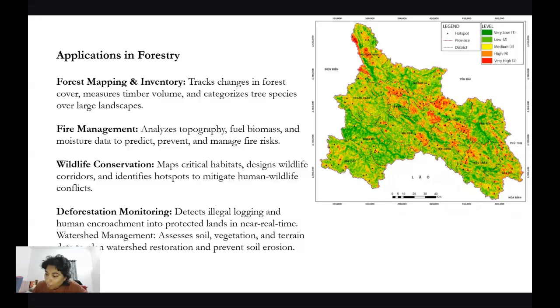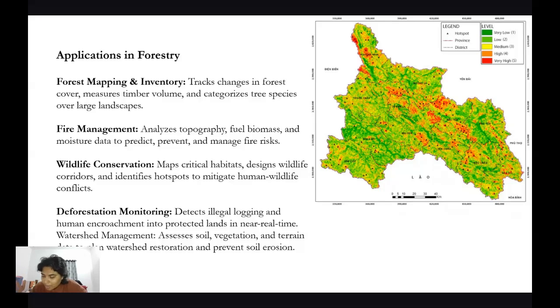And when we want to know this, it is very difficult for us to do it by personally going to the field every time. We need to have some reconnaissance about the area, and that is where we talk about fuel biomass, measuring how much fuel biomass, or rather a measured proxy of this fuel biomass, is present. And then moisture data is also required, such that we will be able to either prevent or manage the fire risk.